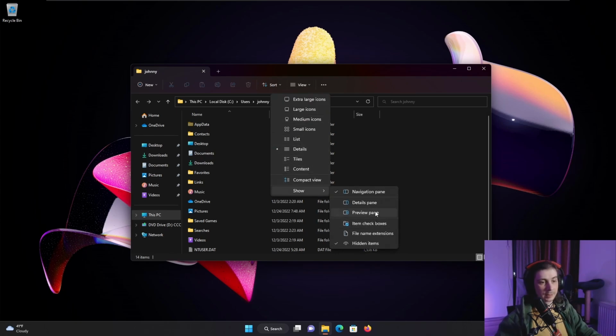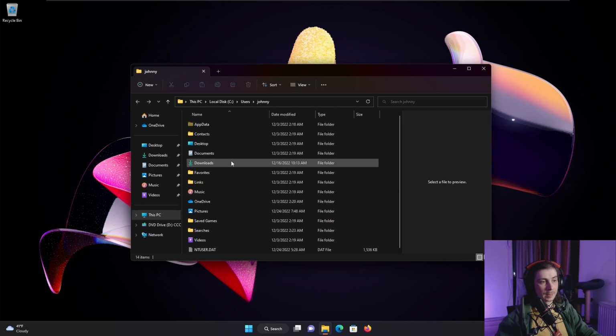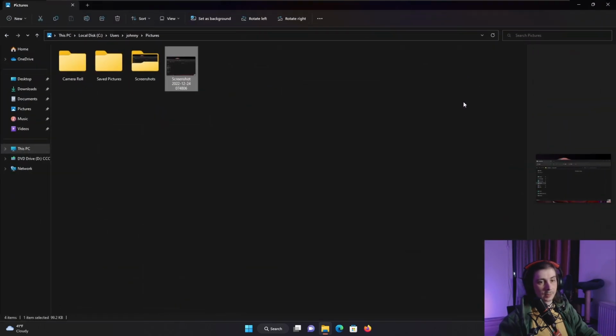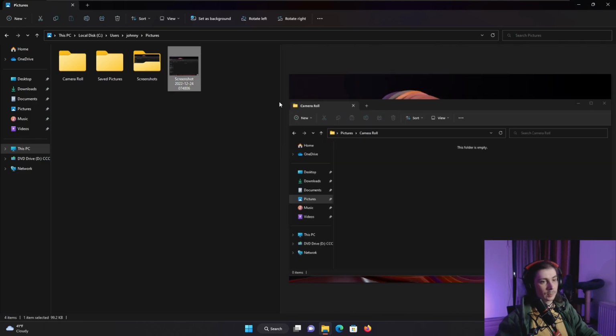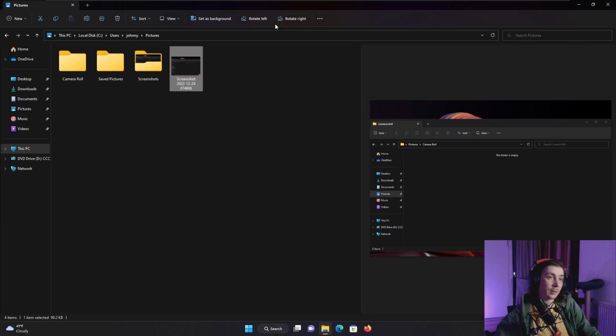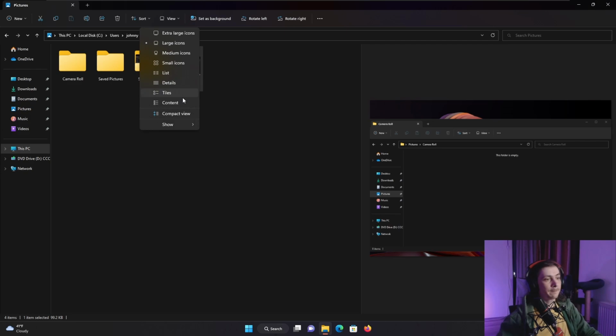One useful thing that you can do here, I don't use it, but people might like it, it's the preview pane. So you can preview things. Let's go to a picture. We have a preview here. If you make it big, I assume you can drag it. Yeah, there we go. So you can have it like this, if that's how you want it. I don't usually keep it, but yeah, if you want it, it's up here.